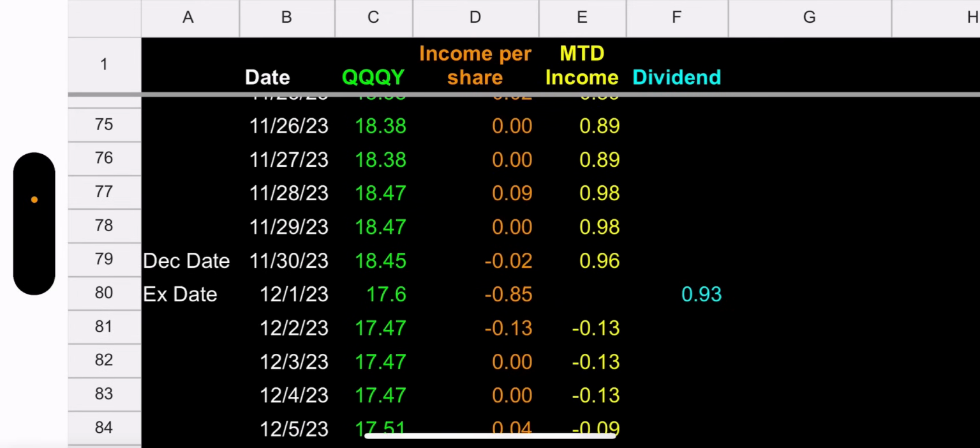Again, that's based on the net asset value, which shows cash, treasuries, and current outstanding transactions open for the sell put, and they divide it by outstanding shares. So it's all relevant, but to keep it simple, let's look at the price. The price is typically equal to the NAV. So the price was $18.45, so that means they earned 96 cents. They only paid out 93 cents. So all those months where they've been burning our capital, they put 3 cents back into it. So I take that and look at that as a positive.